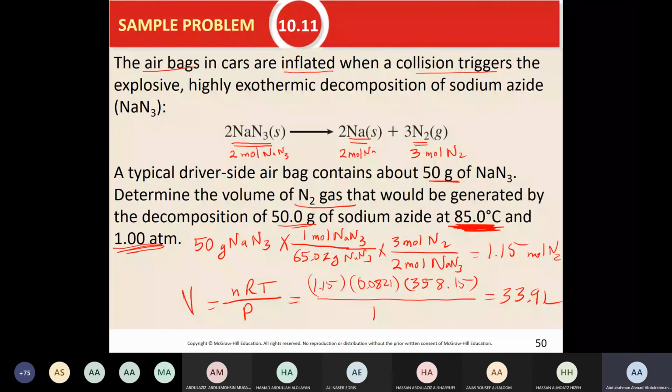If it said it was STP, can we use 22.4 liters? Sure, of course, yes. If it says STP, then the temperature and the pressure are 0 and 1, then you can use 22.4 liters. Even though they're solids? Yeah, but I'm talking about the gas only. If this gas is at STP, then to find the volume, I multiply by 22.4. Okay, thank you, Doc.